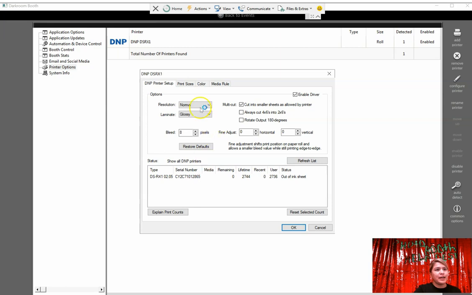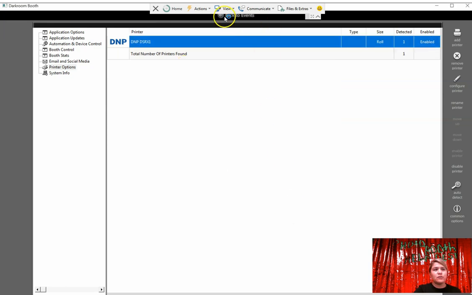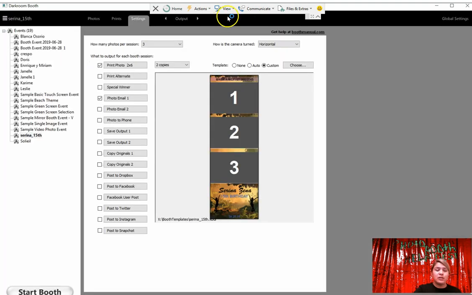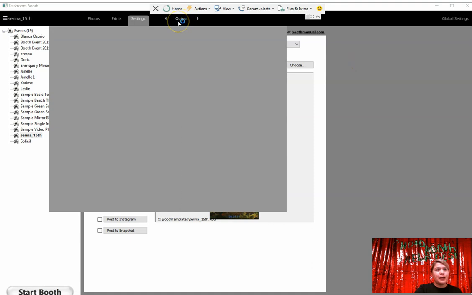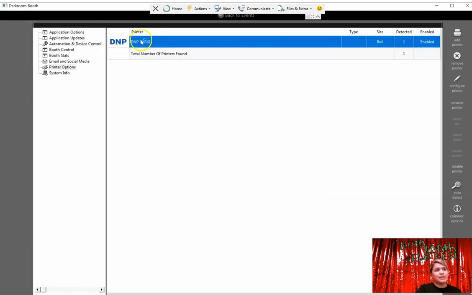Okay, so how to find that? This is actually the menu here, but I'm gonna backtrack a little bit just to show you from the beginning where to find that in Darkroom. Okay, so you can go up here and click on global settings, or you can go over here on the top right and it's global settings. There's two different ways you can get it, but it'll take you to the exact same place.